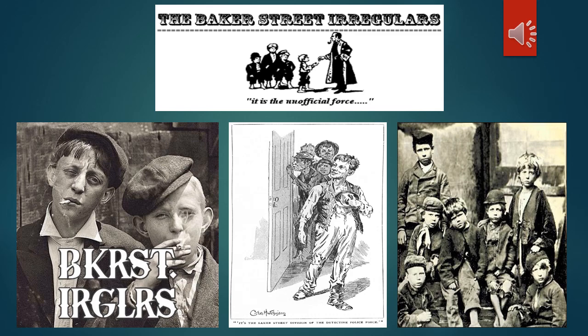He waved his hand, and they scampered away downstairs like so many other rats, and we heard their shrill voices next moment in the street. "There's more work to be got out of one of those little beggars than out of a dozen of the force," Holmes remarked. "The mere sight of an official-looking person seals men's lips. These youngsters, however, go everywhere and hear everything, and they are as sharp as needles, too. All they want is organization." We don't know their purpose or what information they are sent out to discover.